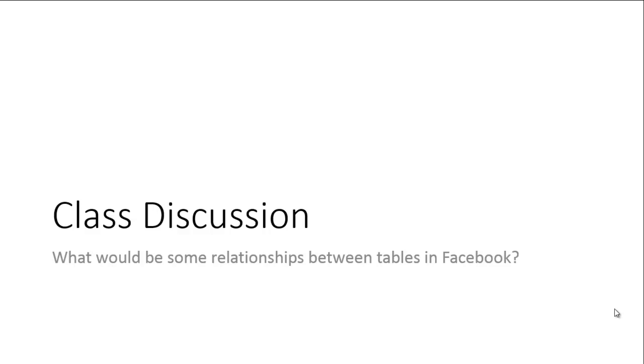example. Suppose you said there was an event table in Facebook, and you said there was a people table. Well, when a person gets invited to an event, that means there must be some connection between the people table and the event table. Don't worry right now about the details, just get the concept that if there's events in one table and people in another table and people are invited to events, there must be some sort of relationship between the people table and the event table. Otherwise, we wouldn't be able to forge that idea that people are attending events.